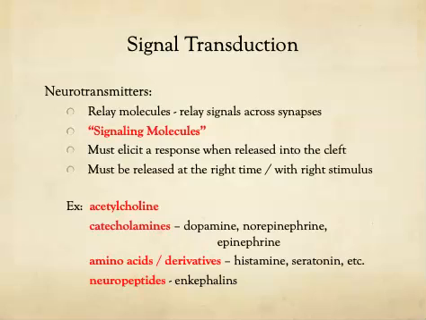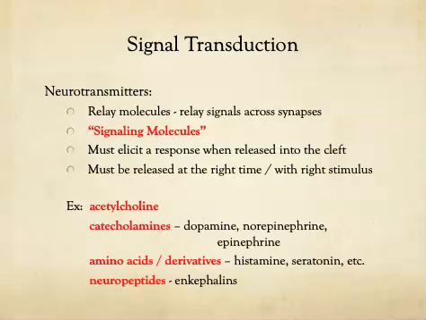The critical thing about neurotransmitters is that they have to elicit responses once they are released. So cells have to keep very tight control over when a neurotransmitter is released and how much of it is released, and how long it's allowed to float across that chemical synapse and interact with the next cell. Cells keep a very tight rein on neurotransmitters because they are so powerful.